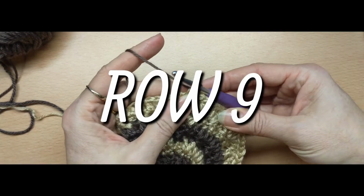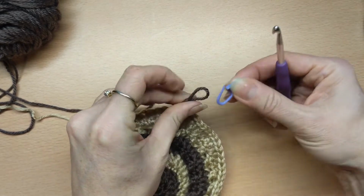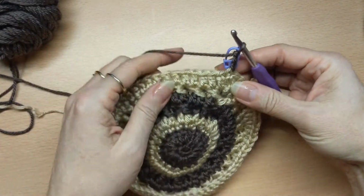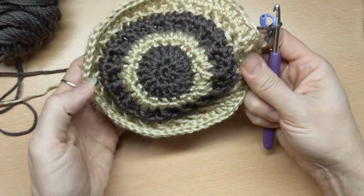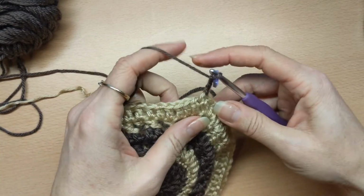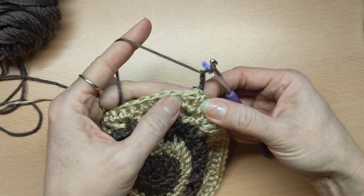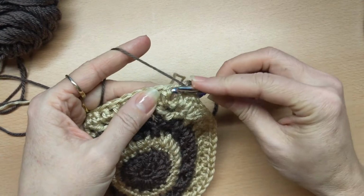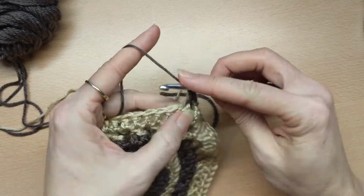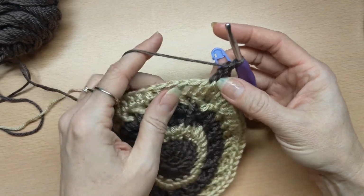So for row 9, we're going to chain 3. Row 9 is a row of front post double crochet, but it's much easier because there's no increase, so it will be front post double crochet in groups of 2 all the way around. So what I mean by a group is that you will, like we usually do, skip the first post, go to the second one beside that, and do a front post double crochet. Come back to the one you missed, do a front post double crochet into that one, and you completed a group.